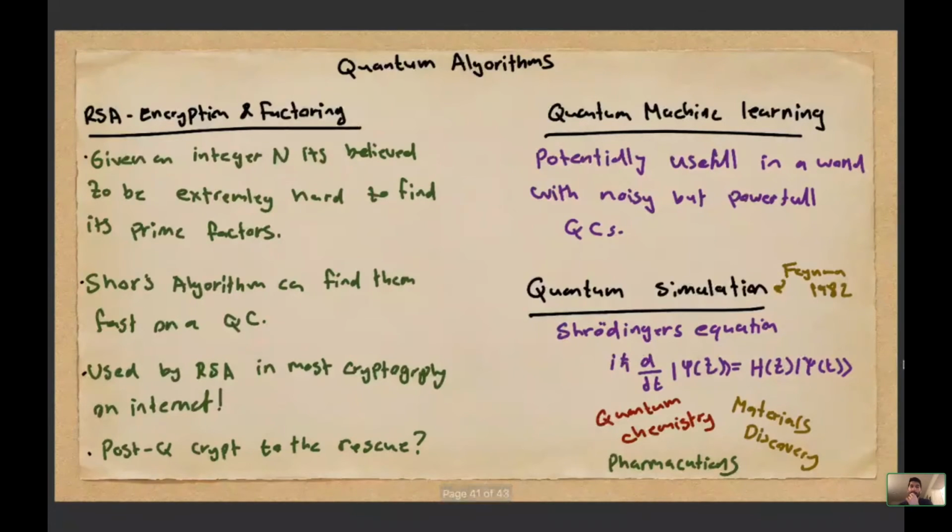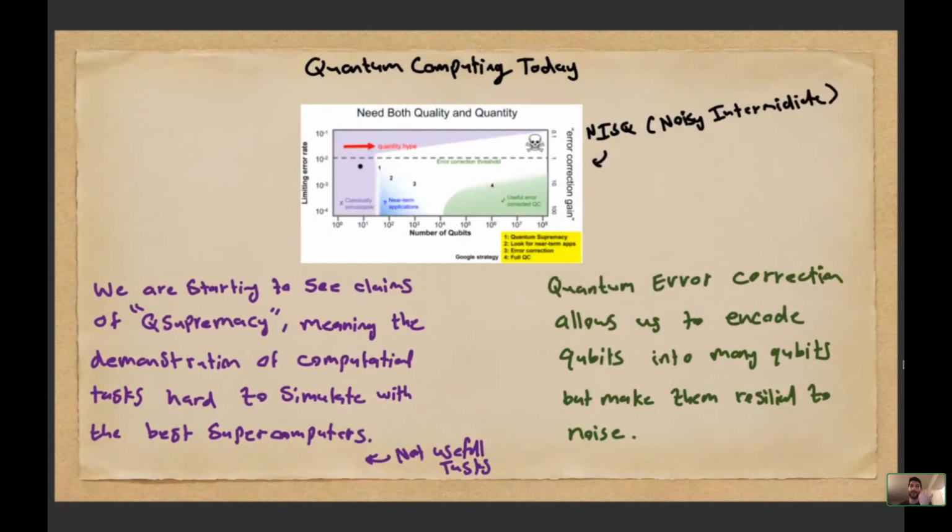Okay, we saw quantum, just a run through of some applications. Now the question is, where are quantum computers today? Do we have quantum computers? First of all, yes, we do. We have a lot of quantum computers. IBM, Amazon, Xanadu, PsiQuantum, IonQ, Microsoft. All of these have quantum computers now.